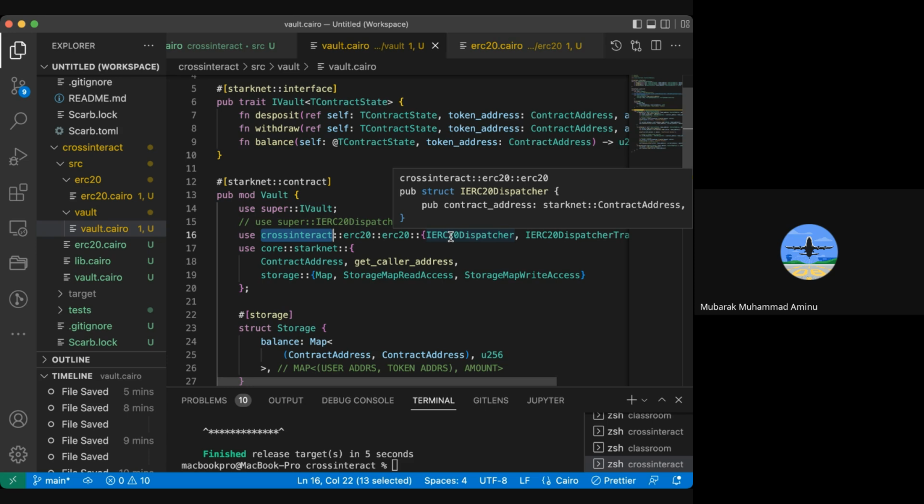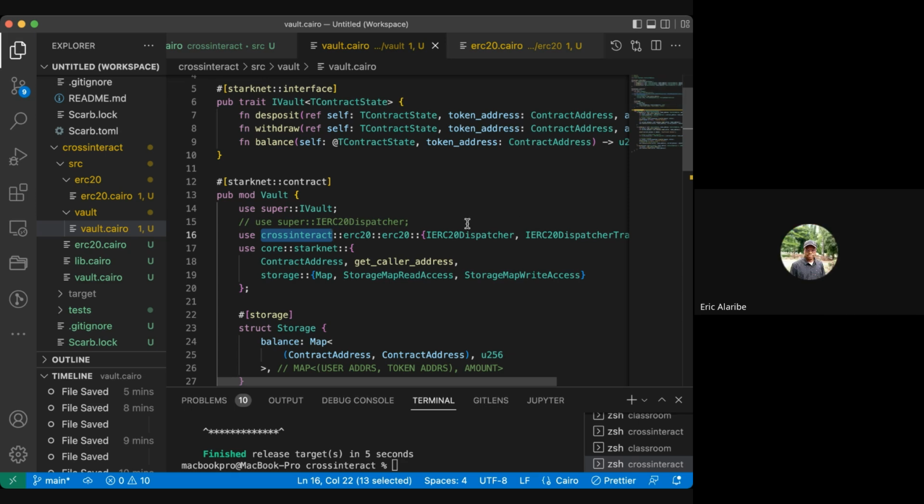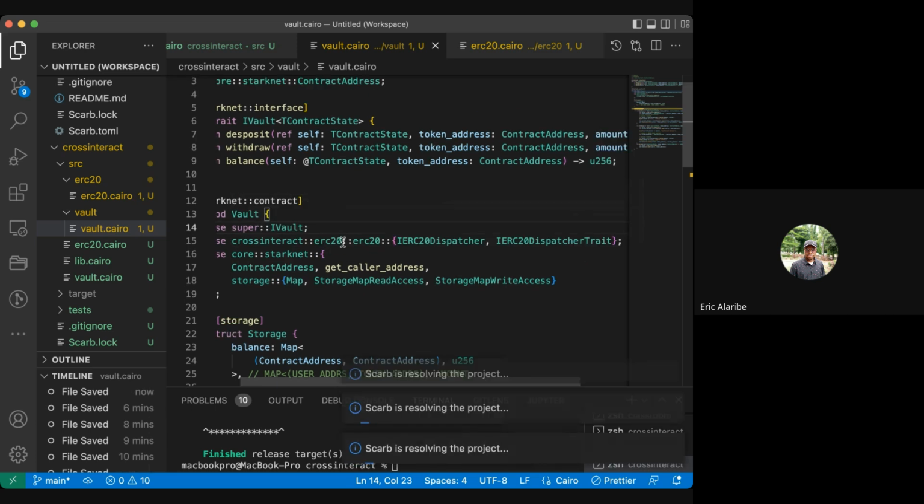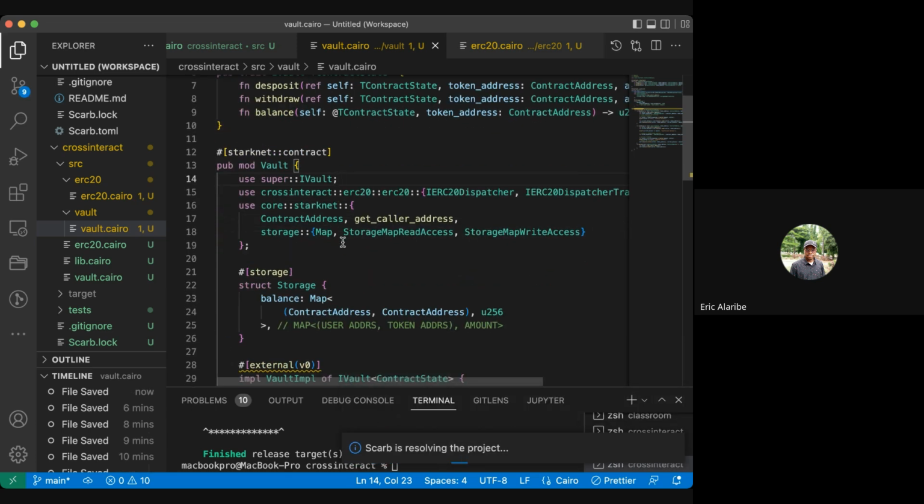But this is how I arrange my file structures to have multiple contracts in the same project. I don't know if that answers your question. Yes, it does. I understand how file systems work, and it was just looking a bit too much, so I wanted to get clarification. No problem.